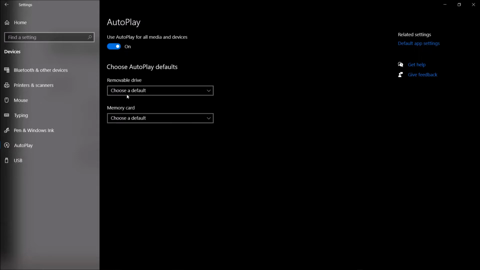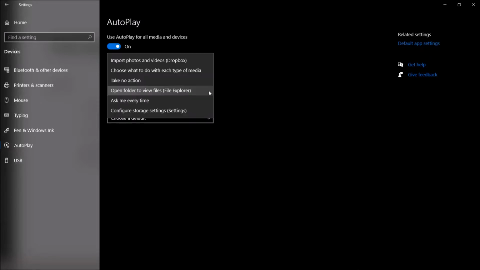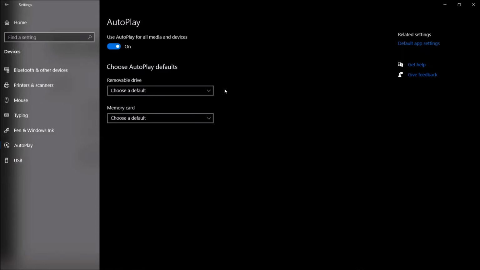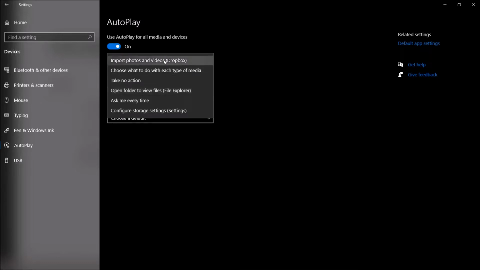On the removable drive, it says choose a default. So you have import photos and videos to Dropbox, choose what to do with each type of media, take no action, or ask me every time. So if you had pictures, for instance, on a USB, and you stuck that in your USB port, it automatically can import those photos and videos to Dropbox without you having to do anything.